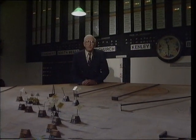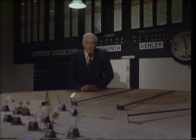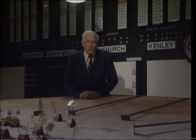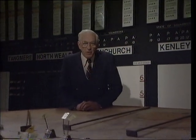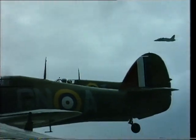Hitler's purpose was to smash the Royal Air Force prior to the launch of his invasion. That invasion, which would certainly have shaped the course of world history, never took place, thanks to the will of the British people and the men and women whose gallantry defied the German aggressor. And yesterday, before Buckingham Palace, that momentous struggle was commemorated where it was fought 50 years ago, both on the ground and in the air. But long before the Flypast was due overhead, the air was a very busy place.